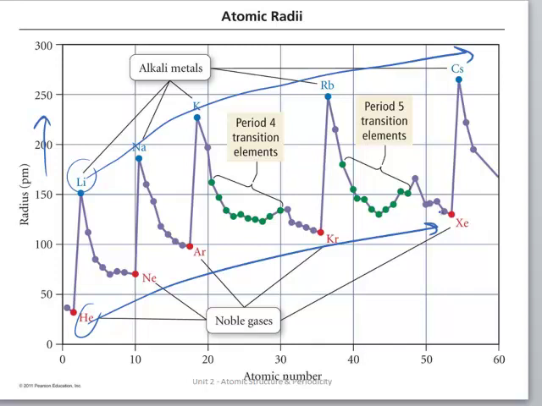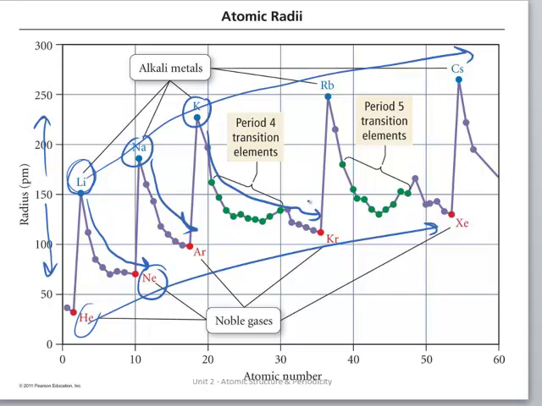Okay? What happens when we go across a period? So what we're going to do is go from the left side of the periodic table, from lithium, group 1, all the way to group 18 or 8A, and to neon. And you can see what happens? Well, the radius goes down. As we go from left to right of the periodic table, the atomic radius for elements decreases. And we can look at any period, any family, those two trends hold true. Okay, so now that's the trend, half the battle.